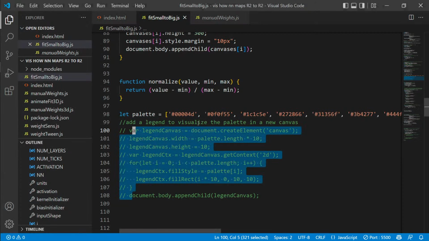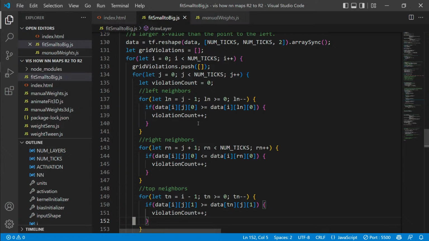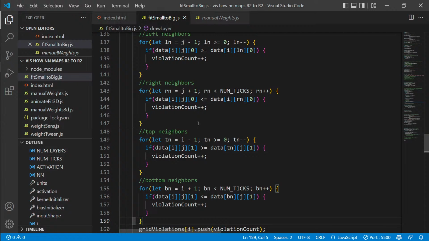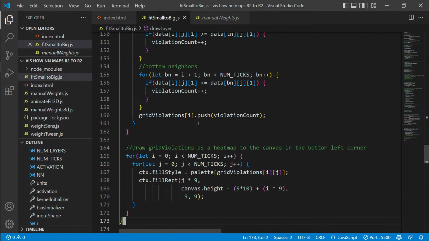Why is this not working? Twolayer. Data IJ. Violation count. Grid violations I, push violation count. IJ. Fill style.